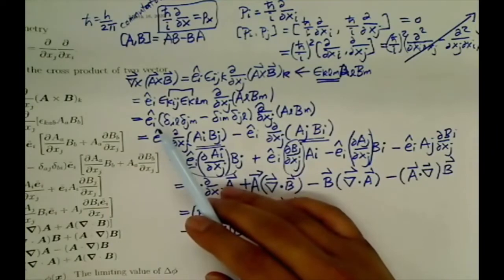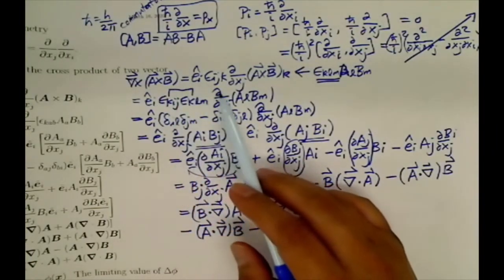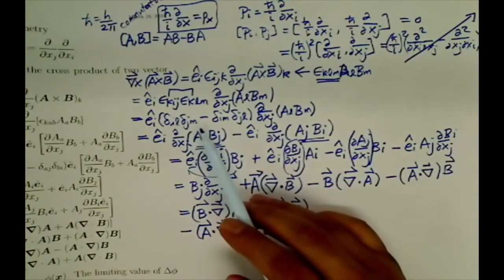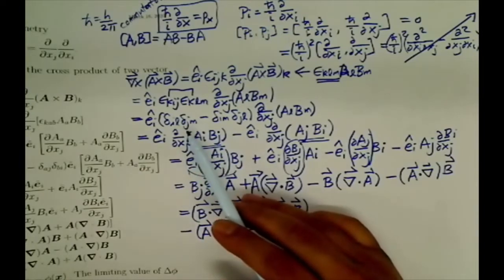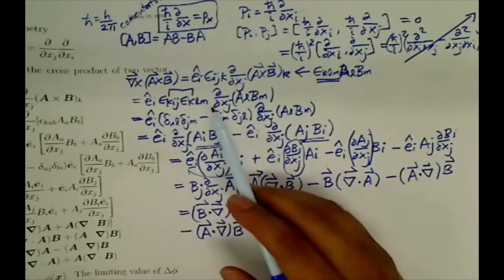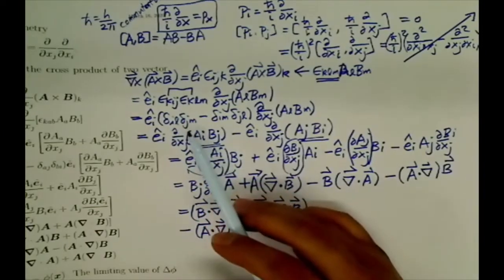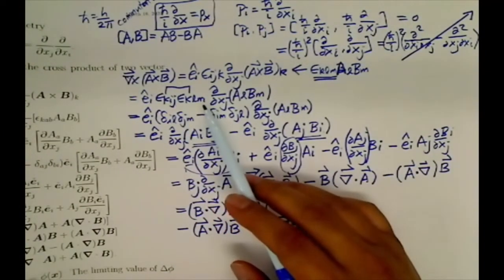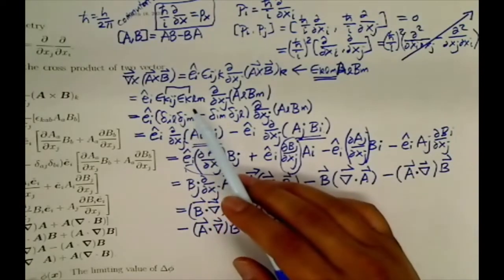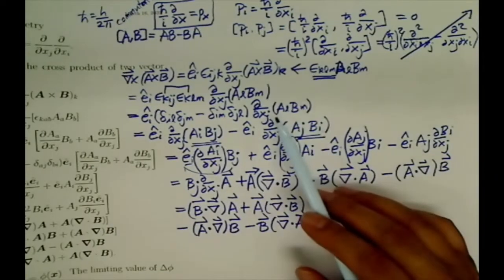This e_i is the same. And the sum over k, the product of two Levi-Civita tensors will give a linear combination of two products. So it is I and L and J and M. If I and L, J and M are the same, then it is positive. And if I and M and J and L are the same, then that gives a negative sign. And I have a derivative in here.